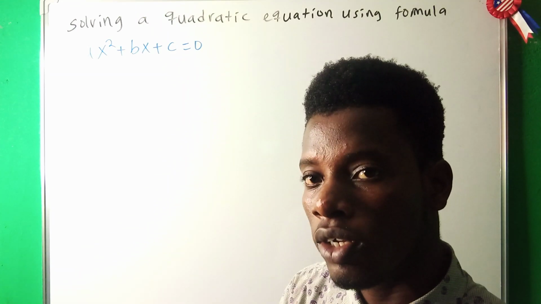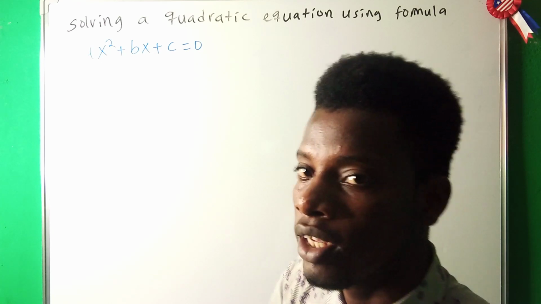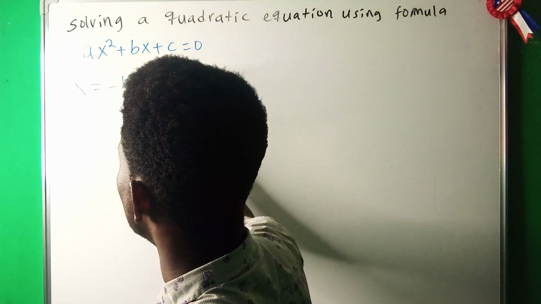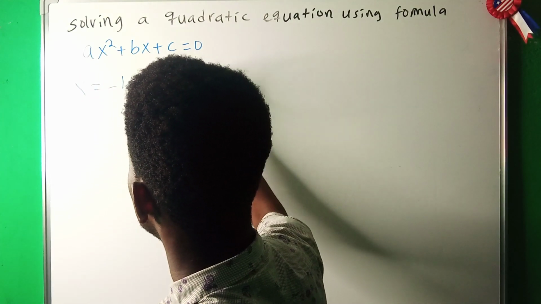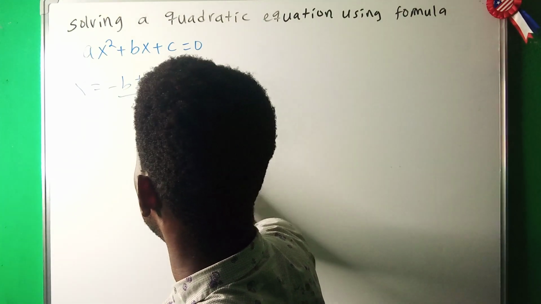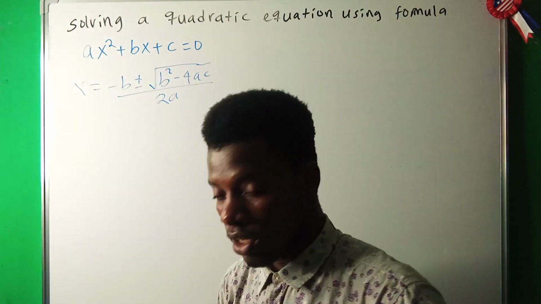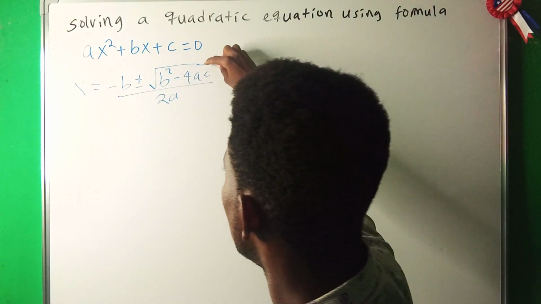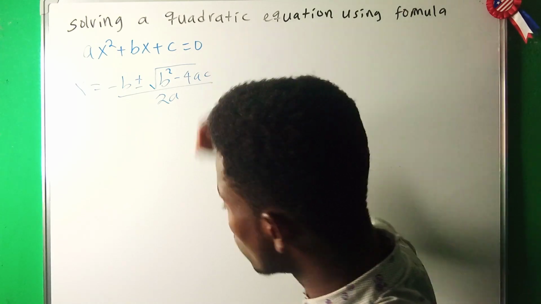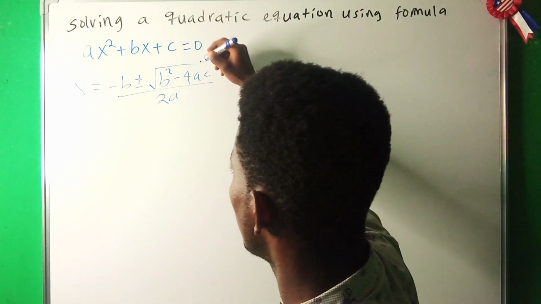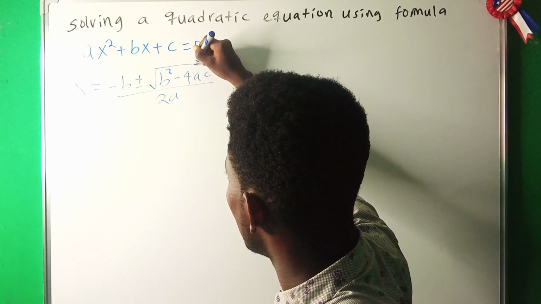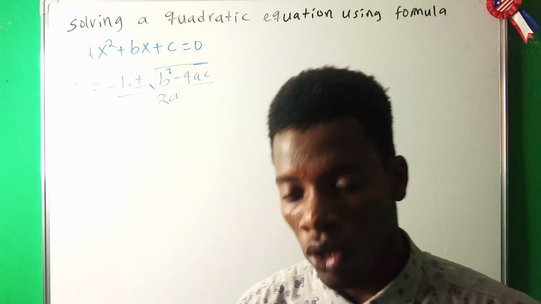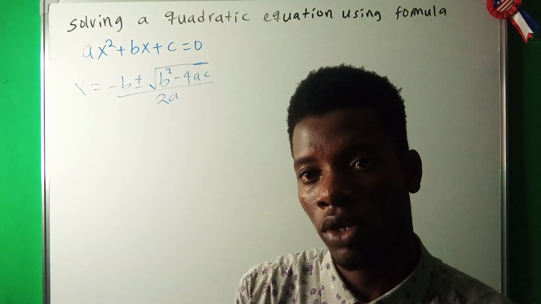So the quadratic formula is, all of you can now start saying it with me. Let's write it. x equals minus b plus or minus the square root of b squared minus 4ac, all divided by 2a. This is called the quadratic formula. Do not make the mistake of stopping the radical right over the a or over the 4. The radical goes all the way until it covers the c, because the entire expression under the square root is called the discriminant, and everything is under the square root.